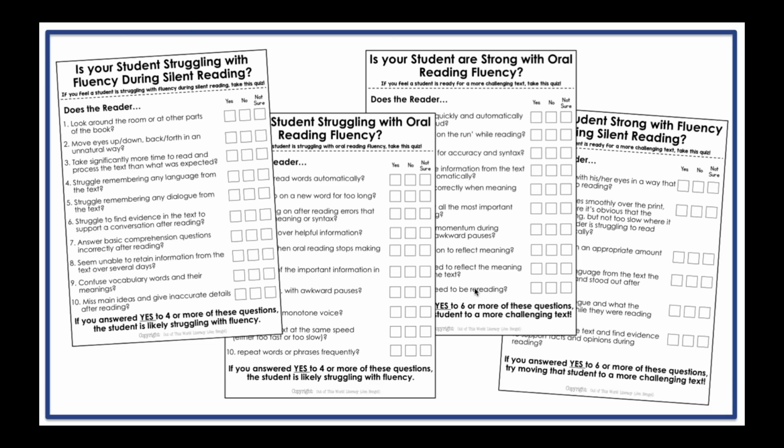So all of these checklists, feel free to print these off. If you've got a child on the fence on something and you're wondering if you need to do some more support for them, take a look, put their name at the top of one of these, ask yourself these questions, check yes, no, not sure, use the guidelines, and hopefully this will be really helpful for you to think about if they're having a problem with fluency. And just remember that every time they're struggling with fluency, it means that they're struggling with comprehension as well. So you really have to put both of them together. You can't take them out in isolation from each other.